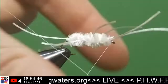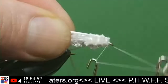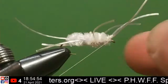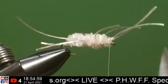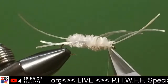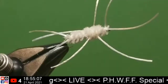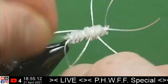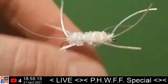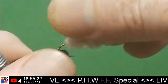Finish this off with a nice clean whip finish. A good whip finish, you'll feel it. It goes from not locked in, and then boom. It all kind of hits the ground running. Ooh, I like this one. Shorten these legs up just a wee little bit. And I'm just kind of pulling these all together.